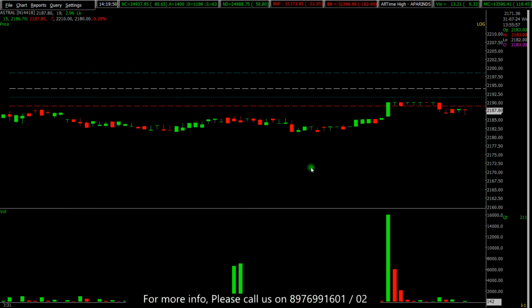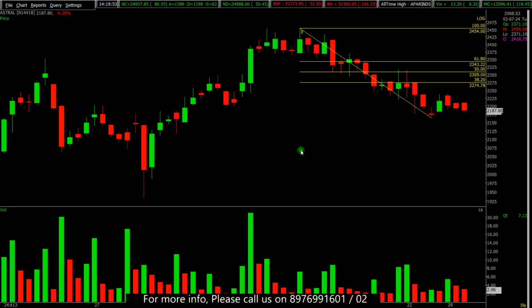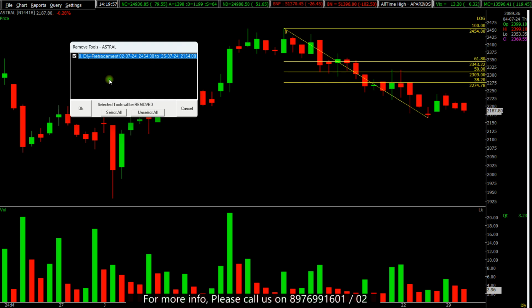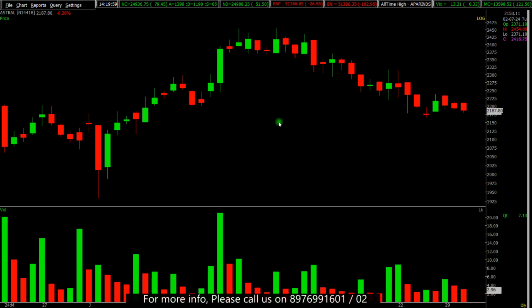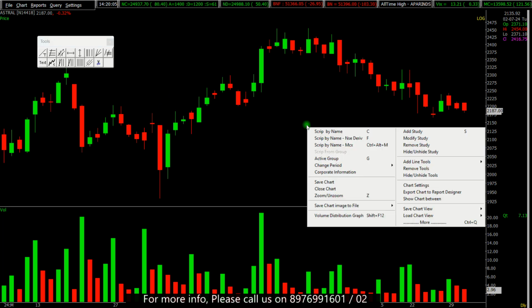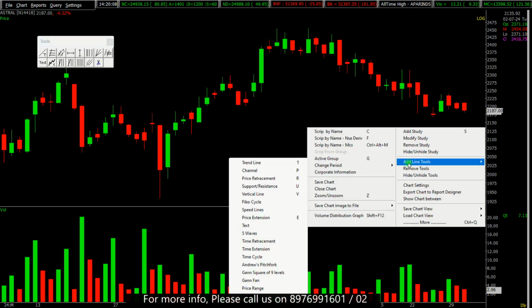We'll just take a look at how to add these line tools to your chart first. So I'll just open the daily chart here. I'll remove this tool that we have added here. Now, if I want to add any support or resistance lines to my chart, I will just press Ctrl plus E to open the tool window here, or I can right click on my chart and then click on add line tools. Here you can see various line tools and you can also see the shortcut keys for them. So you can use the shortcut keys as well.